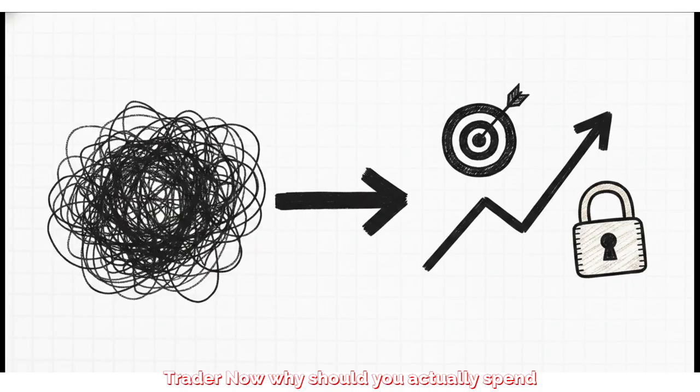Now, why should you actually spend your time finding and drawing these levels? Well, because doing so directly protects your capital. When you understand key levels, you can pinpoint highly precise trade entries. You'll dramatically improve your exits, meaning you're taking money off the table at the absolute perfect time. It helps maximize your profits and protect your trades, but most importantly, it takes all that pure emotion out of the equation, replacing it with cold, hard logic so you can achieve a much higher win rate.